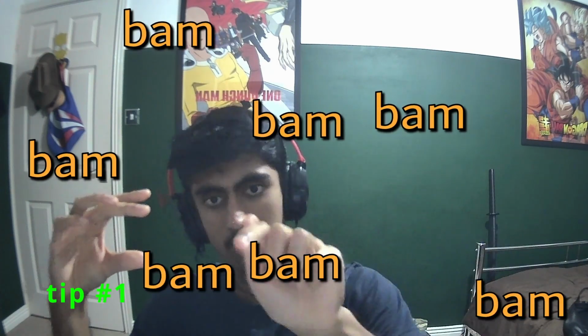Alright, another thing that will improve your typing speed is this one keyboard shortcut that I found online, and that is Control Backspace. Basically what this does is it deletes a whole word at once. That's very useful, because imagine you've typed a long sentence, but then you made a mistake way back here. With this you can just delete and go back, instead of pressing backspace bam bam bam bam, slowly getting back there. Instead, just delete big chunks. It's much more efficient. But sadly, you can't do this on that website that I was showing you earlier, the Typing Club website.